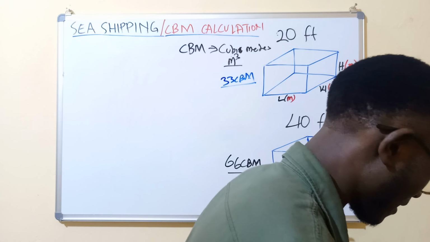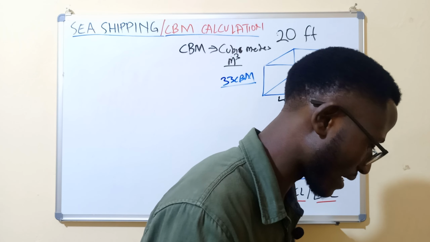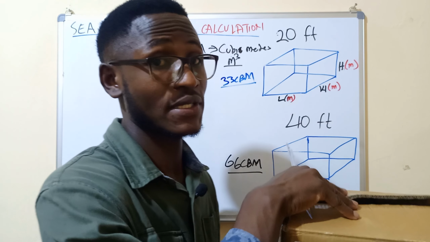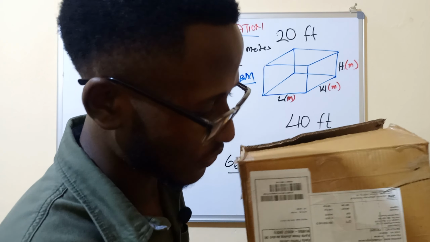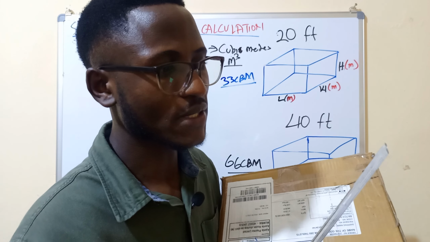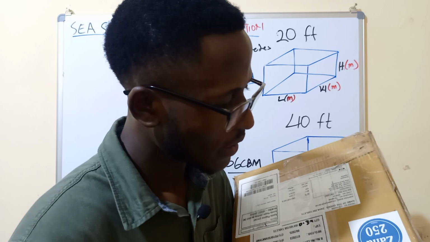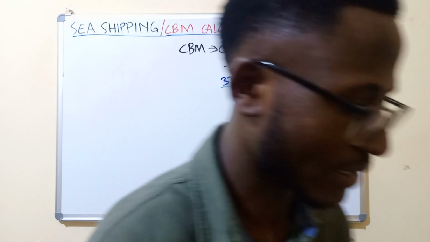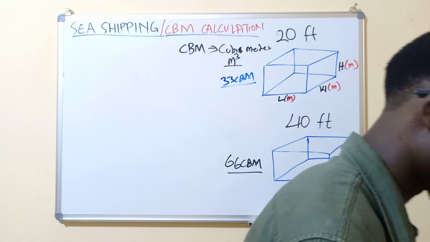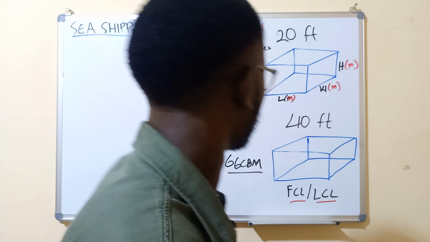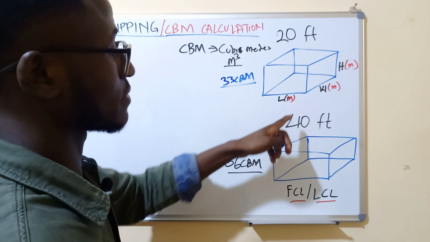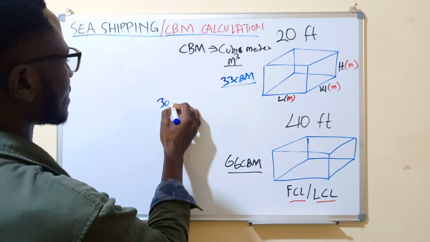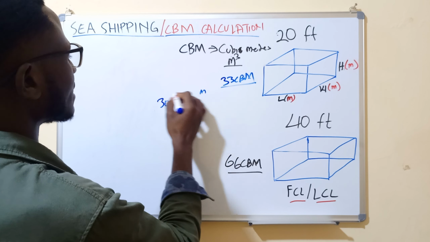With that said, allow me to use this ruler and find the measurements of this box here. We are taking this box as our case study. What's the length of this box? Help me observe critically. Its length is 30 centimeters, okay? The length is 30 centimeters. Remember, we want meters, so we need to do some calculations here. We have 30 centimeters, but we need meters.